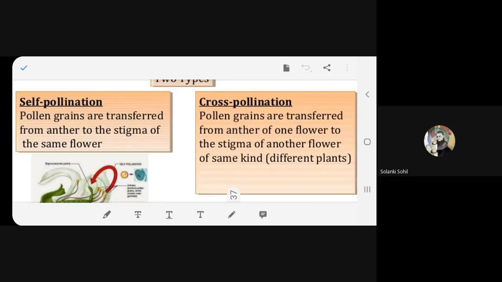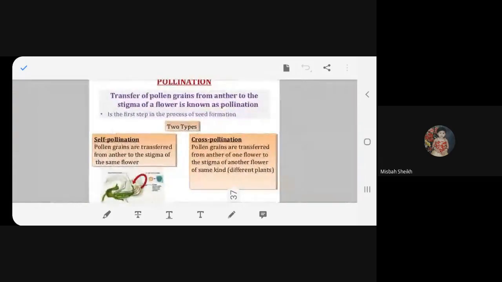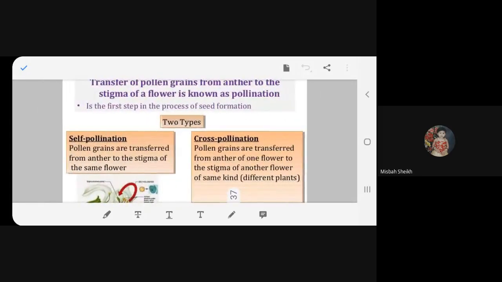Do you understand what I said just now? Yes. So what is the problem, beta? You all took 2 minutes, rather 5 minutes, I would say. So what is self-pollination? Self is within themselves. That is called self. Cross means, you know, cross, two. So self is one flower and cross is two flowers. Any problem so far? Now did you understand? Yes, ma'am.